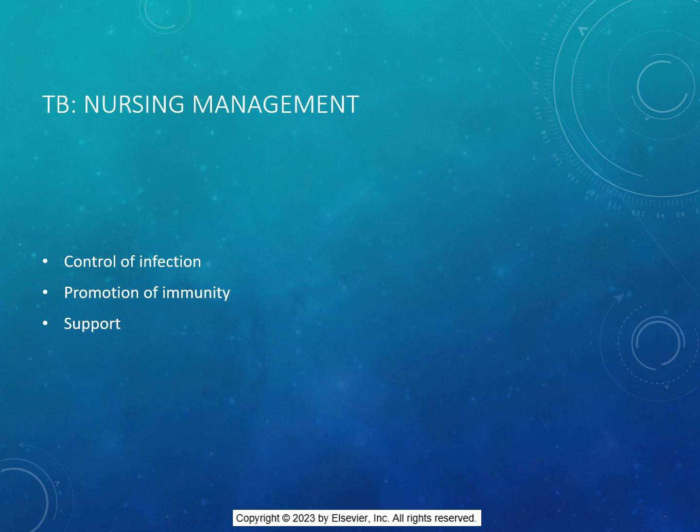A complete history and assessment of TB risk factors are needed. Nursing objectives are to control the spread of the infectious agent, promote immunity, and strengthen the potential recovery in a patient with an infectious disease. Airborne infection isolation, in addition to standard precautions, is recommended for hospitalized patients with active TB who are just beginning their drug therapy. The home care patient will not need airborne isolation because the family members have already been exposed by the time of the patient's diagnosis.